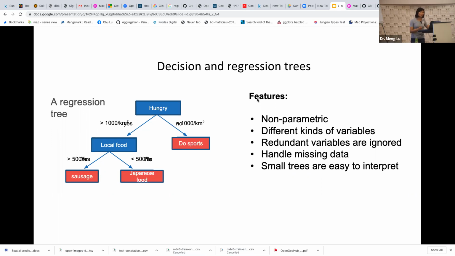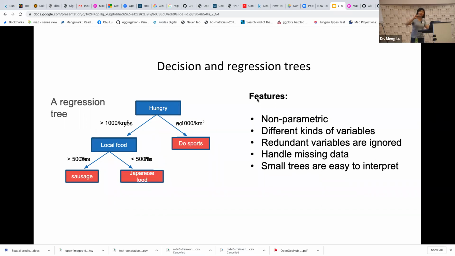Remember, we really have problems with collinearity in simple linear regression. But if we just drop those variables, we also lose information. So a tree-based method may better integrate more information, and it can also handle missing data easily, as the missing data will just pass to a branch.